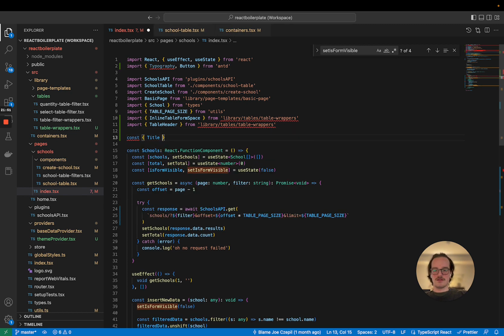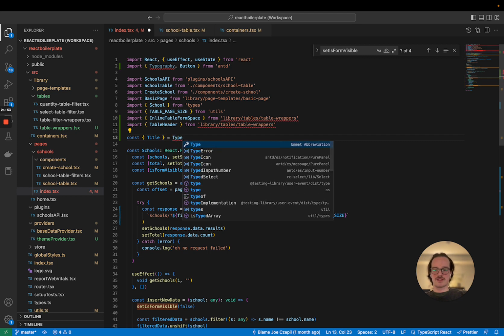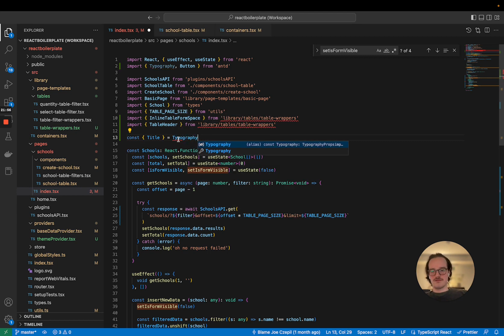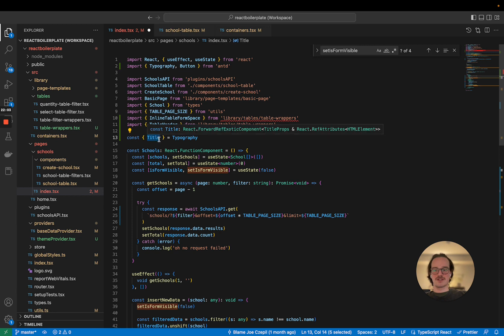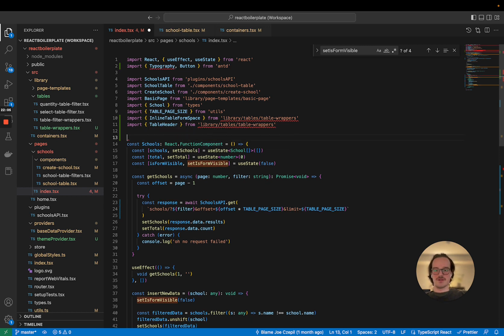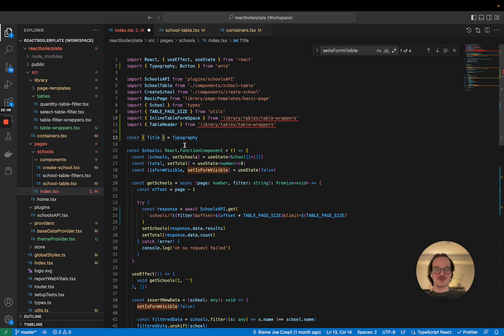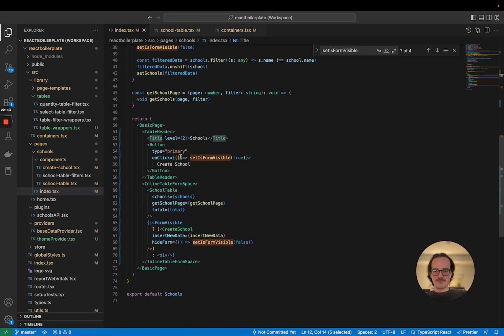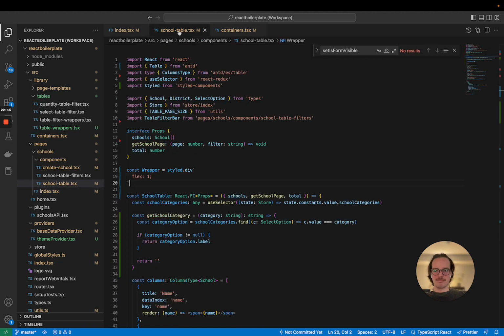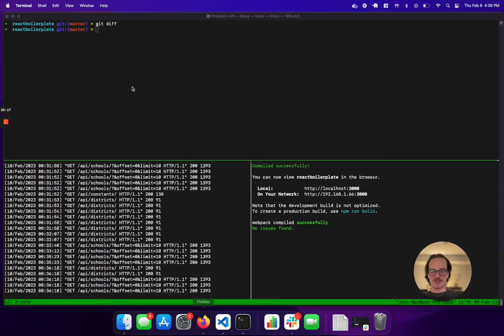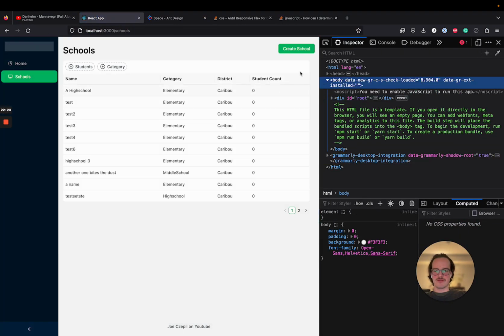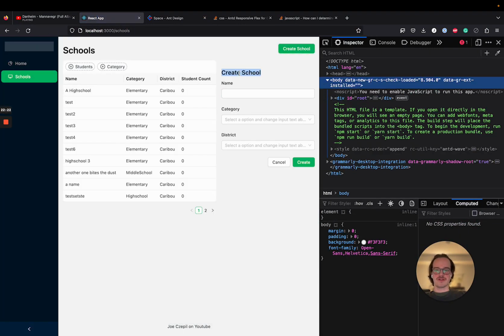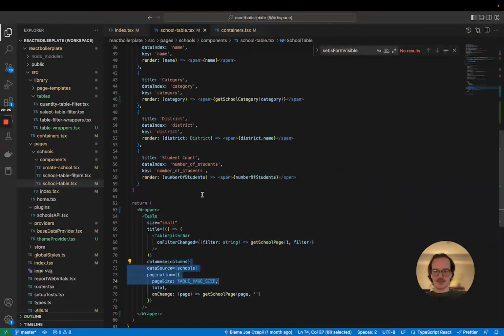Const title. If you weren't aware of this style where you're doing like const title, that means this has multiple definitions of it, and you're destructuring title and assigning it to the word const title. It also has other things in here, but I hope you understand that at this point. I probably should have covered that way earlier. Okay, let's see if this renders or if I've missed something. Great, school. Perfect.